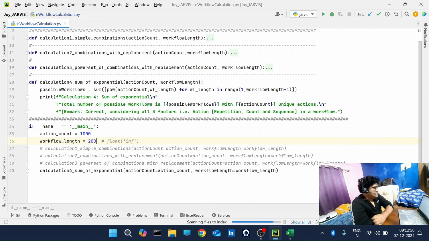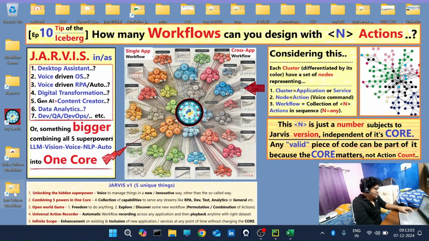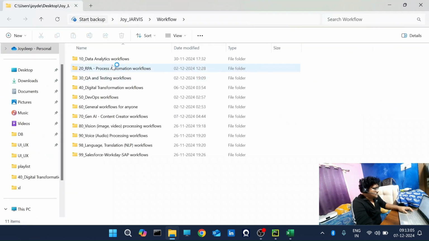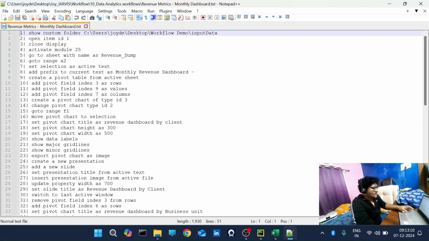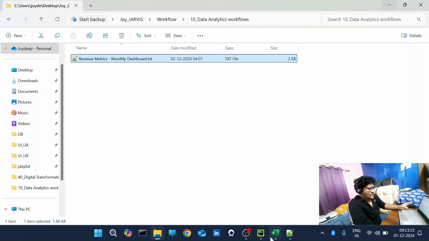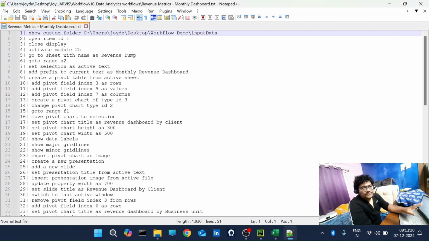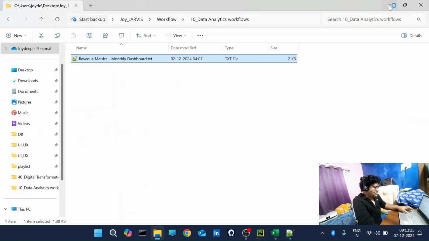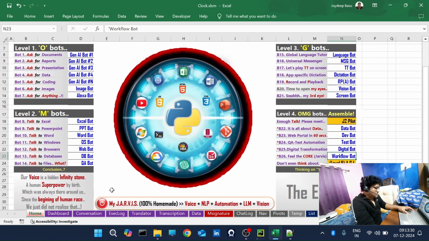Okay, so I think this is the one. Let me open one sample workflow and bring that one onto the screen, so it will be easier for you to correlate.